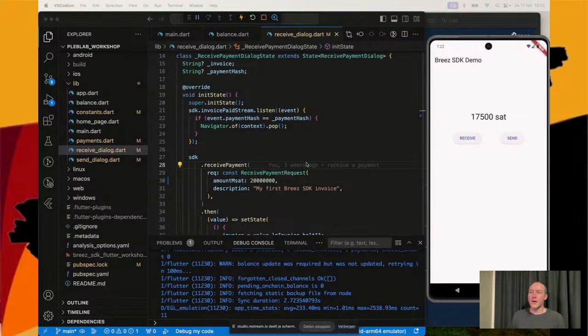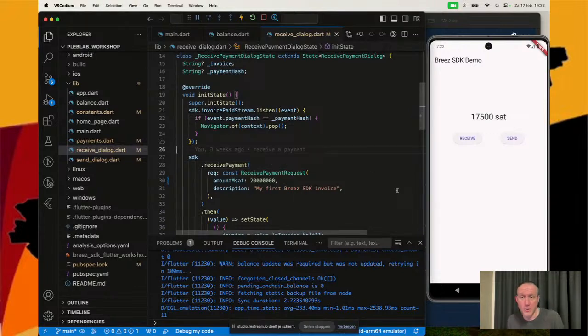But this opening of the channel is an on-chain transaction, which means it takes a fee, and the fee for the LSP is taken out of your cut. So the sender actually paid 20,000 sats, and you receive 17,500 because you had to get set up with the channel. This is just the first time you receive a payment, and after that you will have some inbound liquidity, and you will be able to receive payments without that setup fee.